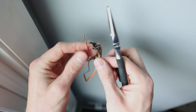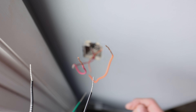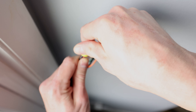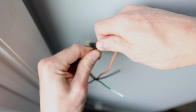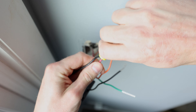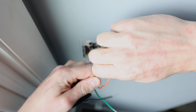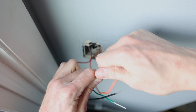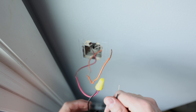Nothing needs to be perfect — just need them to be somewhat straight. Then we want to join these up with the two wires from the Lutron switch. I'm going to go ahead and use the wire nuts that Lutron provided in the box and just screw those on nice and tight over the two wires. That'll twist and join those two wires together. I like to twist it nice and tight — caution and safety in mind.